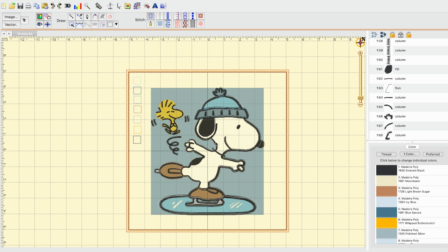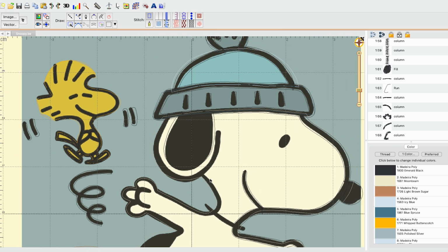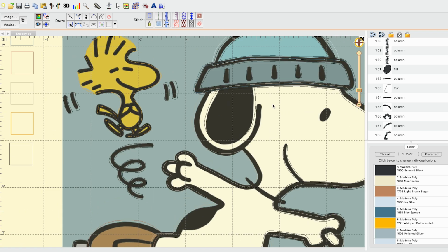Okay, and for the rest of Snoopy, there's no new techniques we're using here. It's going to be the same thing that we've been doing throughout the rest of this digitizing project. Satin stitch all the way through, satin stitch for the collar. The only difference is that I'm going to do a fill stitch for a spot. And I want to make sure I stop the satin stitch here, do the fill stitch, and then run the rest of the satin stitch over so the outline is on top of the fill. So I'm going to go ahead and finish digitizing the rest of this.